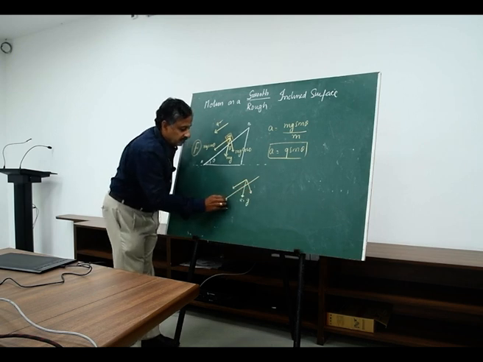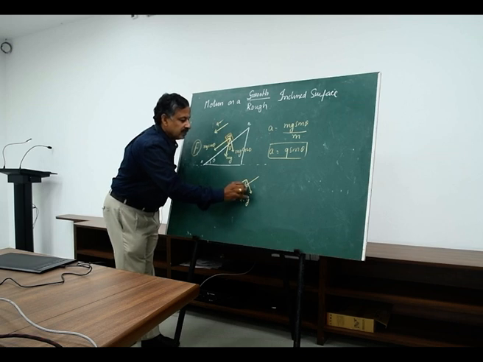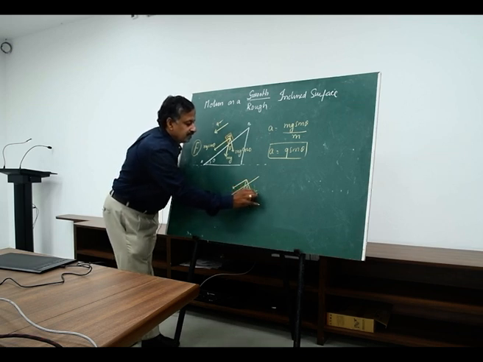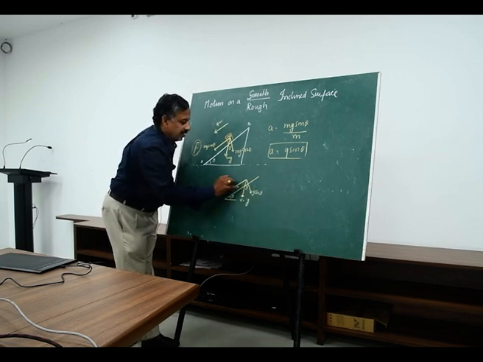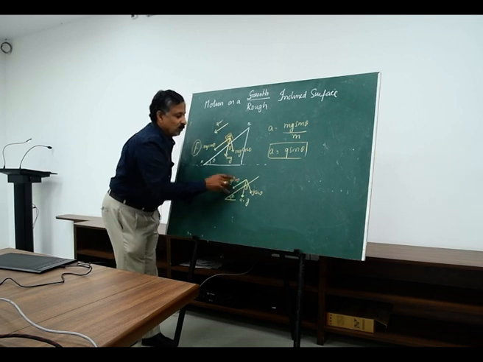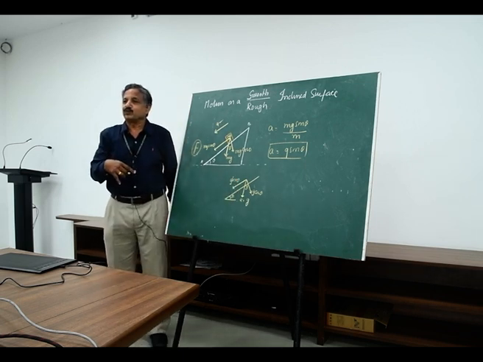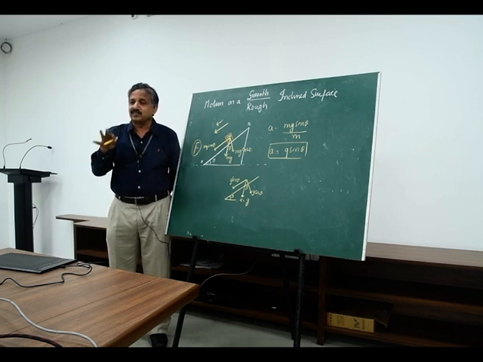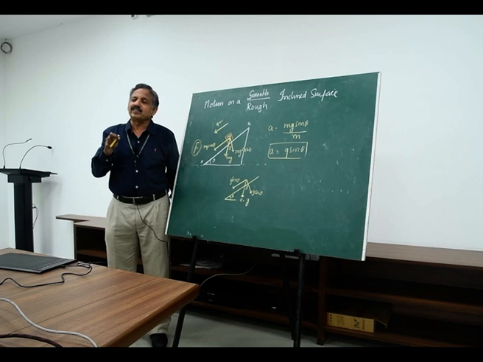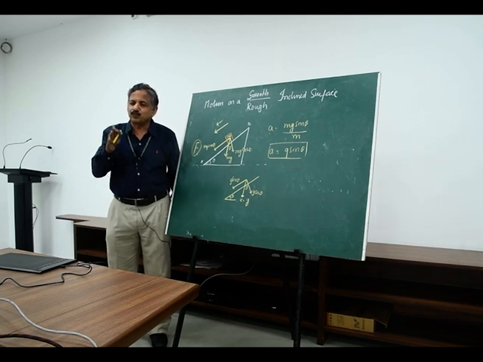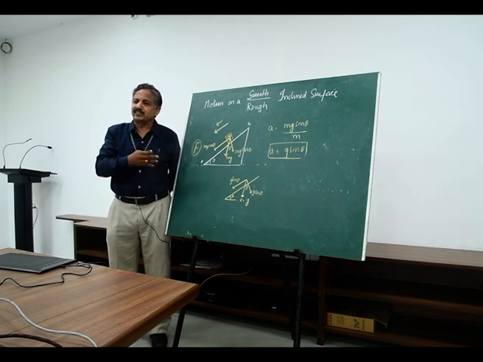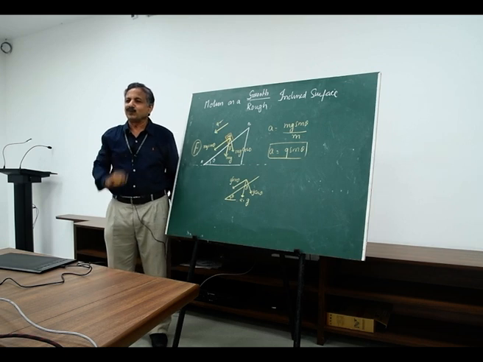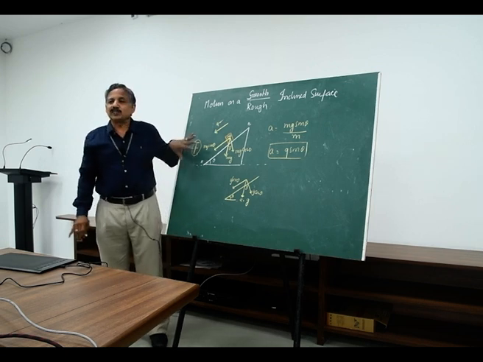Now this is an inclined surface. So this is theta. And again I can say that this is g cos theta, and this is g sin theta. Have you got it? Instead of finding the force and then the acceleration, directly I can resolve. The reason is acceleration is once again a vector quantity, and you can find the component responsible for motion in any direction using the simple resolving of vectors. And this is on a smooth surface.